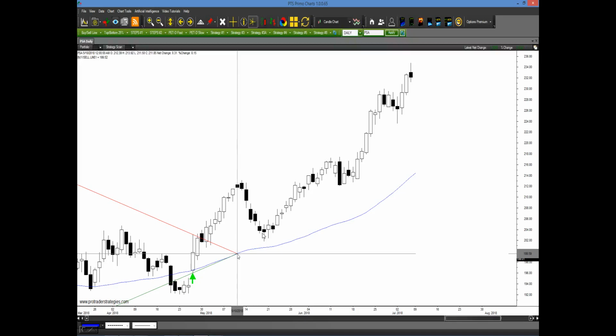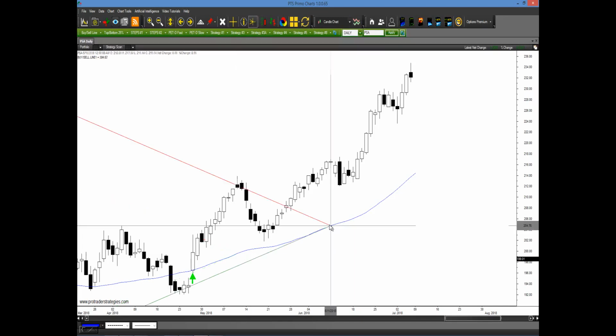But once we bottomed out here on this little pullback, we started to make new highs. So let's check out this new high that was generated somewhere around here. Move the custom crosshair over to see where the relationship of the 50-period moving average is.